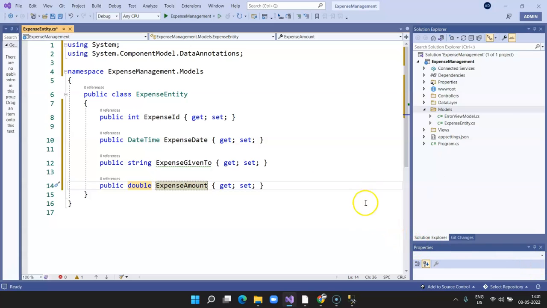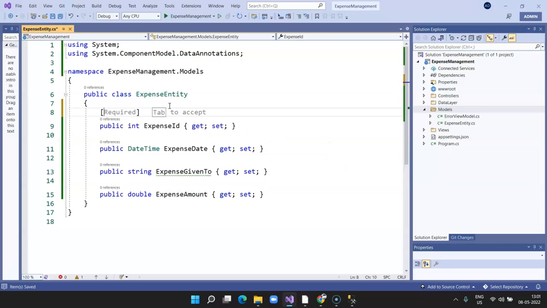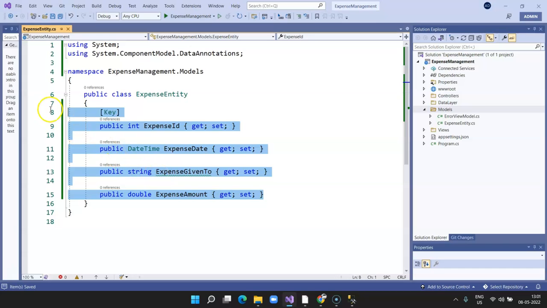For now we will declare these variables. ExpenseId will be our primary key, so just add the Key attribute, and this becomes your primary key. These are our entities.